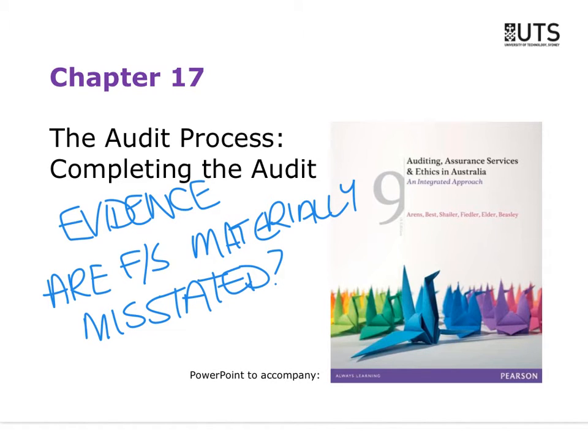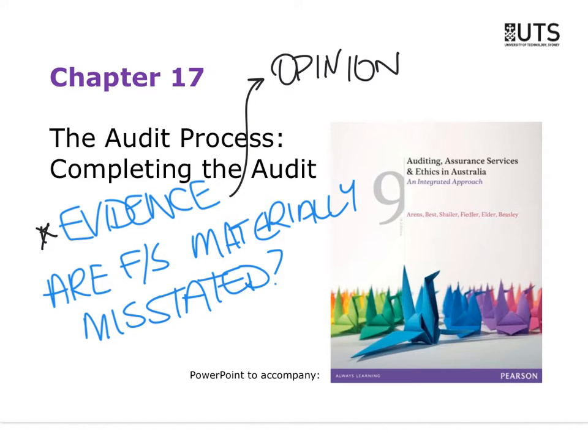All right, and so we've looked at designing controls from a test of controls perspective, from a substantive perspective. How do we pick populations? How do we use our sampling to select some items to generate this evidence? Because remember, we have to use evidence for our audit opinion. All right, can't just go with my gut feel or what I think based on talking to somebody. I need hard, concrete, physical evidence about whether the accounts are materially misstated or not.